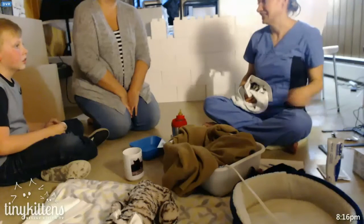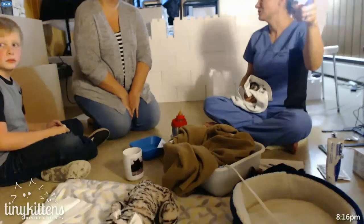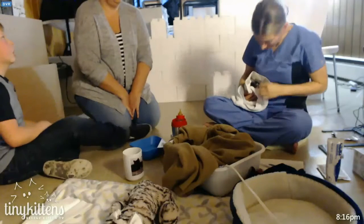It's warm in here. I know. Keep it warm for the kittens. There's no climate control, and the windows don't open, so even if it's nice outside, it's like 40 degrees warmer in here. Yeah, I bet.